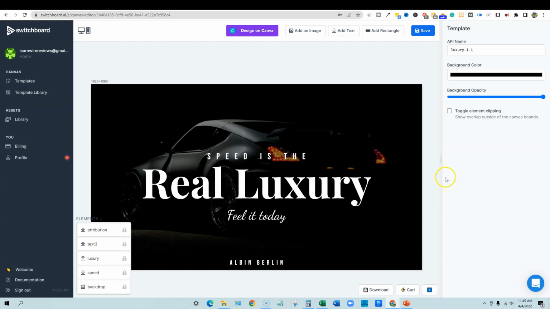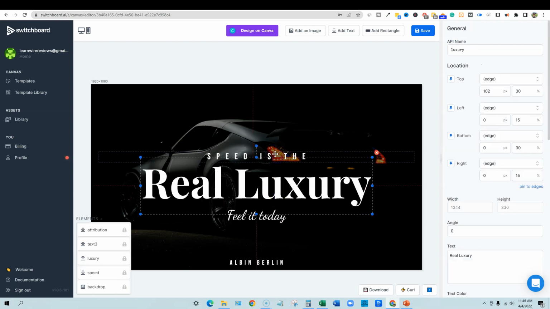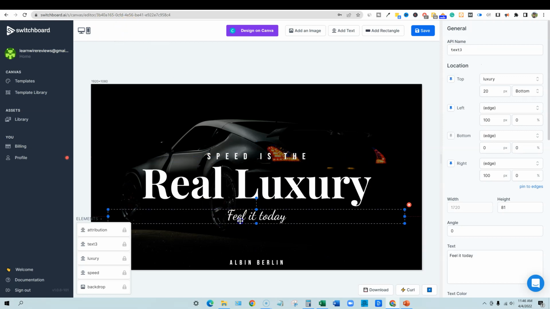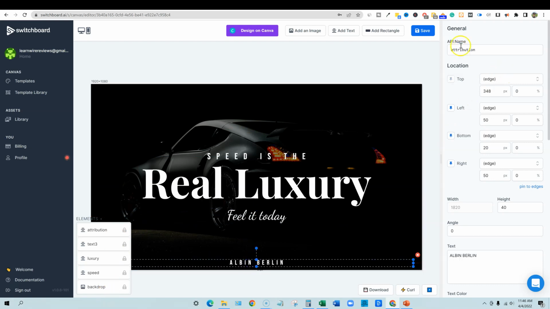Okay. And you can actually design something in Canva, but you need to be careful with the text elements and things that are on top of an image inside of Canva. It's going to come in as one image, and you won't be able to actually move things around inside of Canva. So I would recommend just bringing in the image, and then anything text related, you're probably going to want to use Switchboard for, because here's where the magic actually starts happening. You can do all kinds of different. Notice each one of these is going to be a different API name, right?